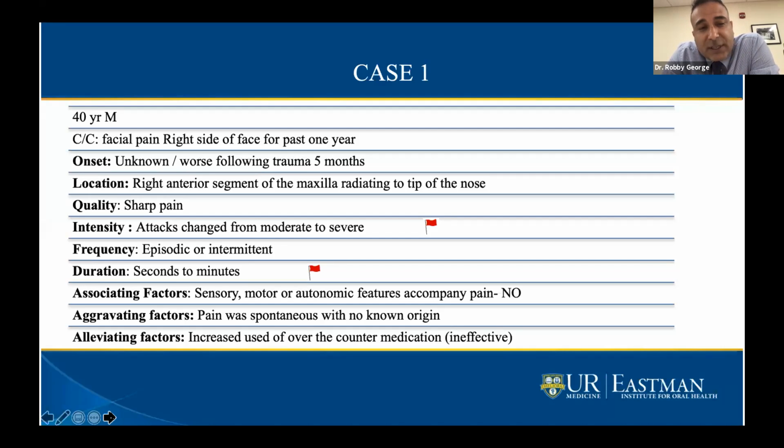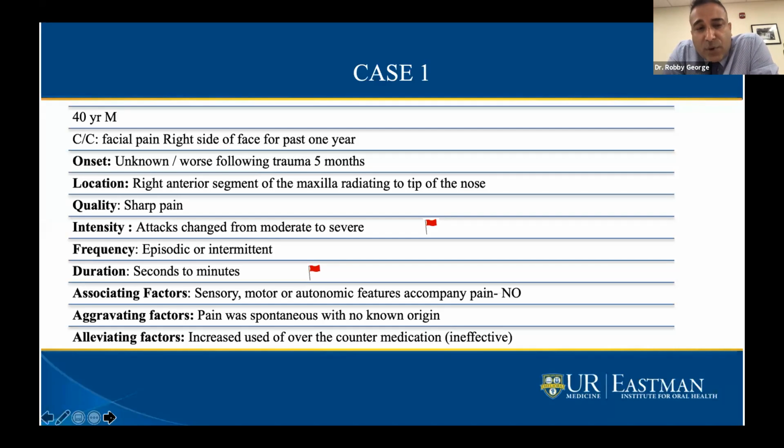In this case, the patient said that in the beginning, the pain was lasting only for seconds, and after a while, it progressed. The patient said the stabbing pain lasted for 2 to 3 minutes. Another interesting story was that the patient said he had a dull, aching pain in the background all the time, but it wasn't the pain that he was here for. It was a sharp pain that he wanted to have looked at.